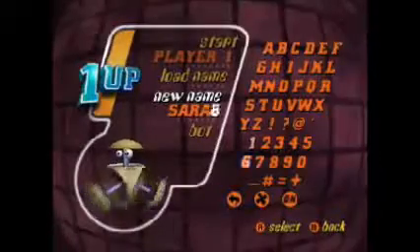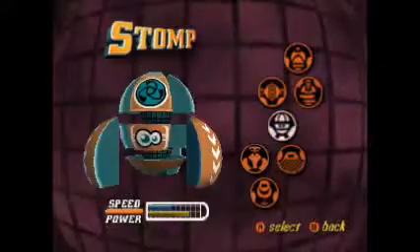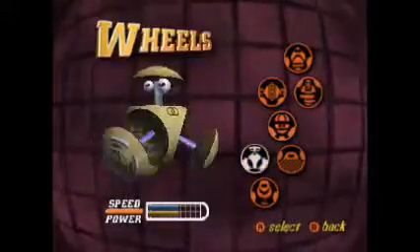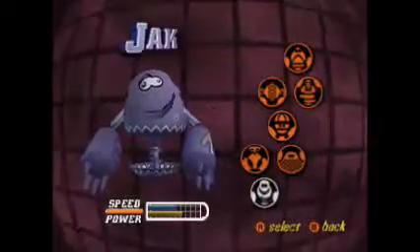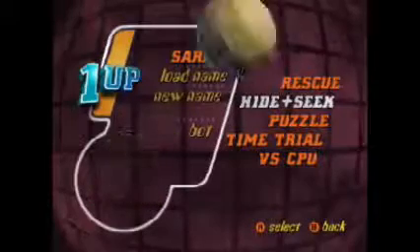Tetrisphere is a rather interesting game where, well, first off, you can select all these different kinds of robots. I'm going to select the default robot, which is Wheelie, and we're going to play hide and seek, which is basically story campaign.